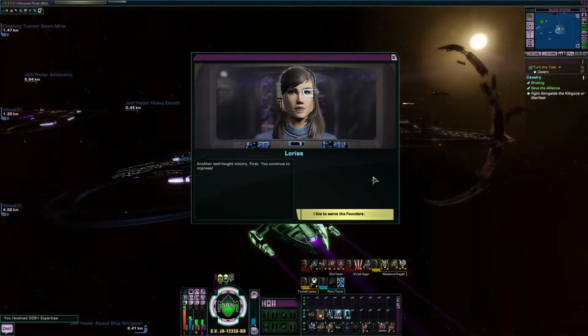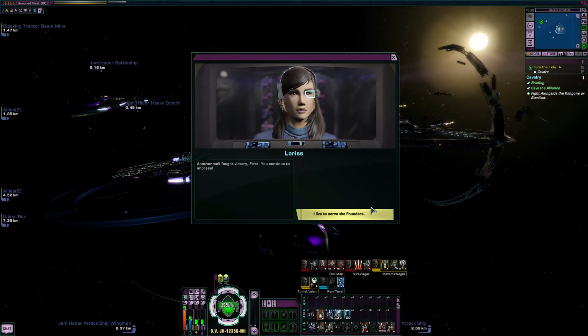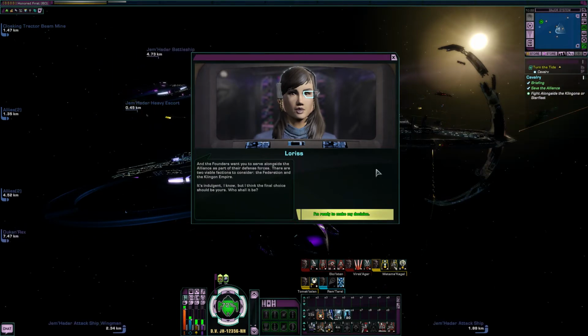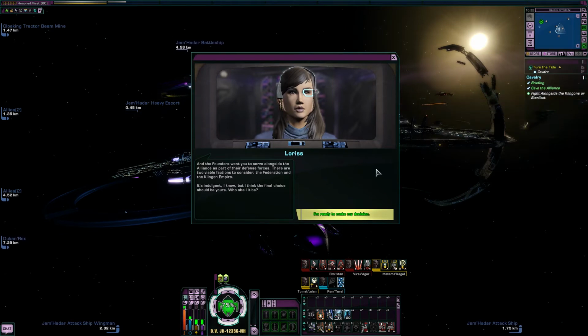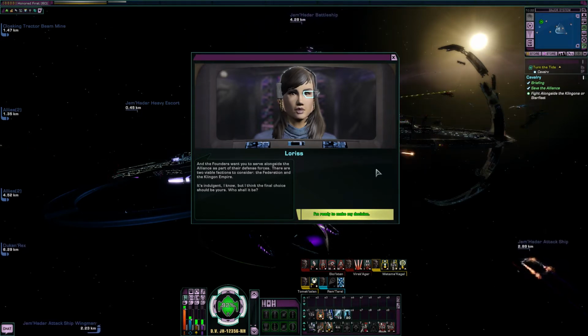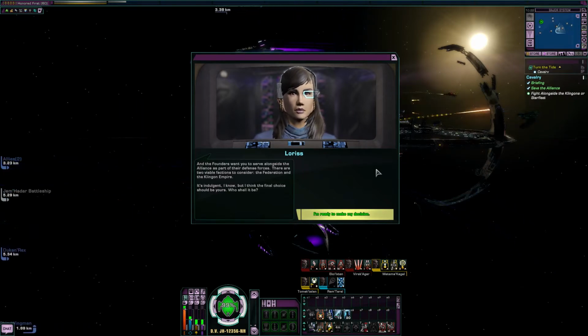Another well-fought victory, First. You continue to impress. I live to serve the Founders. And the Founders want you to serve alongside the Alliance as part of their defensive forces. There are two viable factions to consider. The Federation and the Klingon Empire. It's indulgent, I know, but I think the final choice should be yours. Who shall it be? Oh, wow.